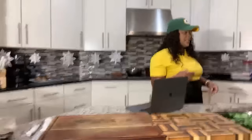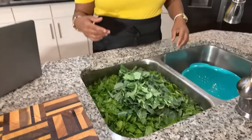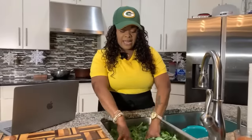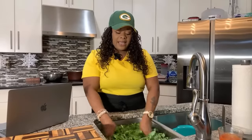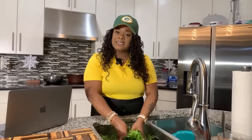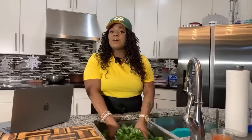I want you all to see exactly what I'm going to be doing. Now, when I'm here and I have a lot of time, look at me kind of massaging them. Now, what I like about this process, and I'm just rubbing them together a little bit, what I like about cleaning greens this way, I've seen people where they've just rinsed them. You know, they just give them a rinse and bam, they're ready to cook them. I like to rinse mine a couple of times.